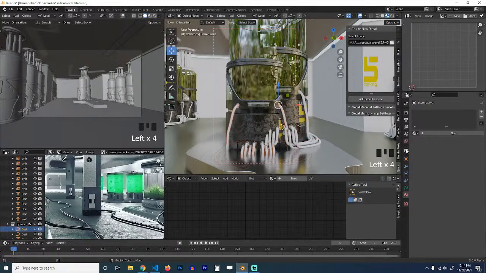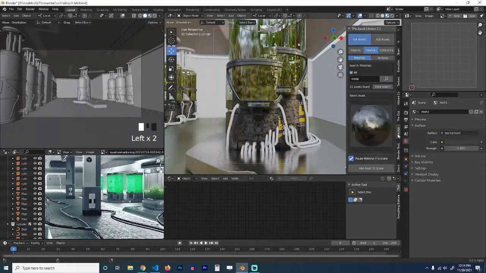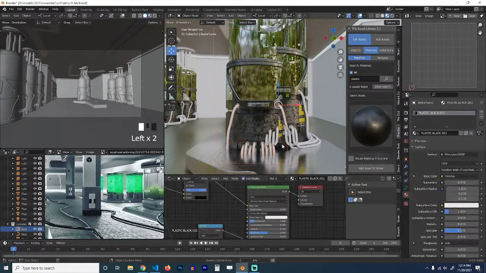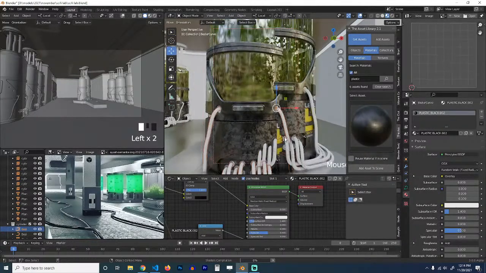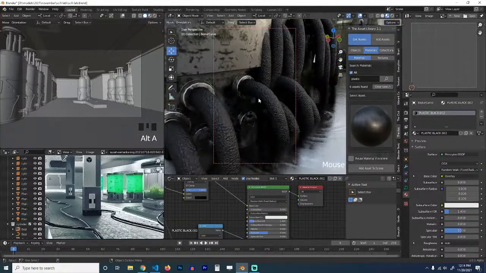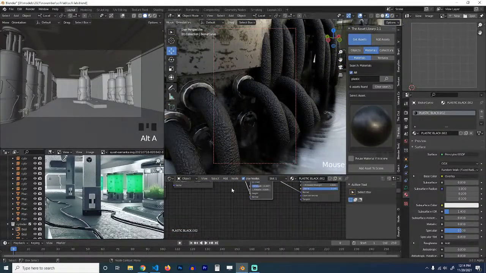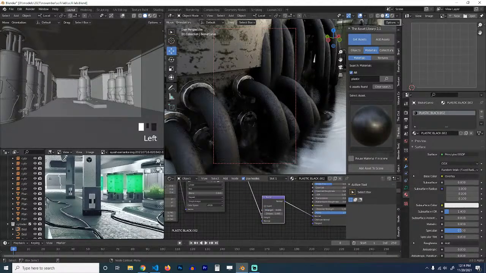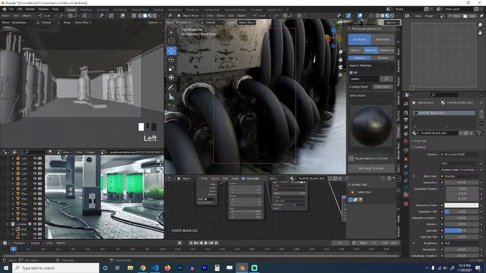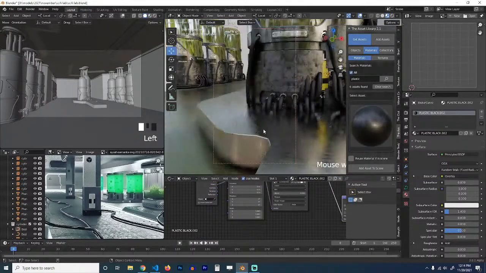So I'll select them, go to my asset library. Let me search for plastic this time. See if I have any good materials that can come up. Maybe this. It's too bumpy for my liking, so I'm going to reduce the bumps. Maybe actually let me remove the bumps completely. Yeah, so we have that.